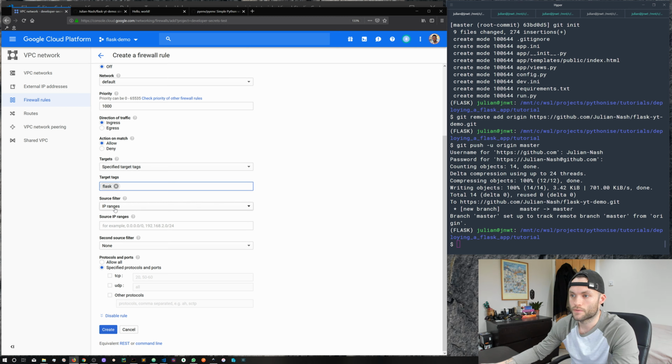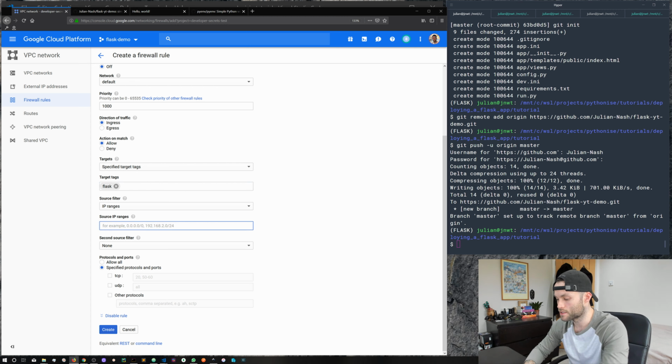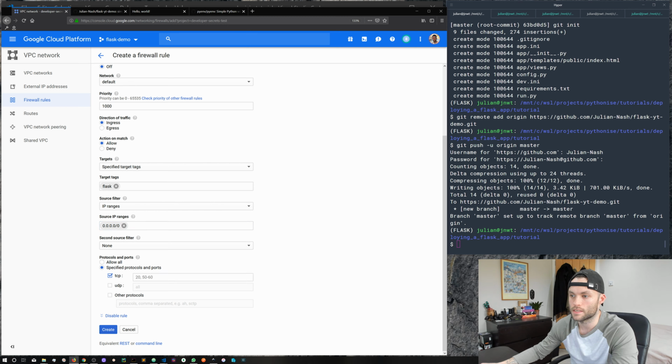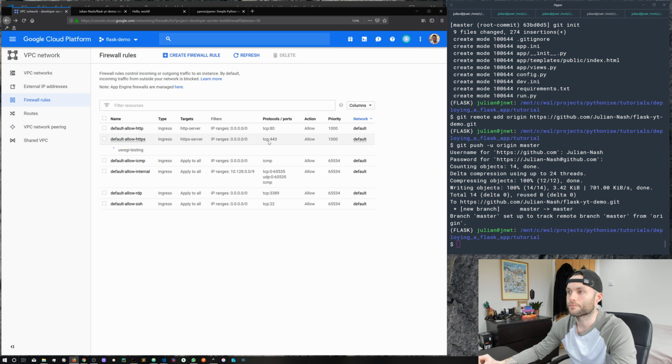And then in the source filter, make sure you've got IP ranges selected, and then in the IP range itself, 0.0.0.0/0. Leave second source filter as none, and in here in the specified protocols and ports, you want to tick TCP and then 9090. Then go ahead and click create. Let that fire up. Okay, so that's been created.